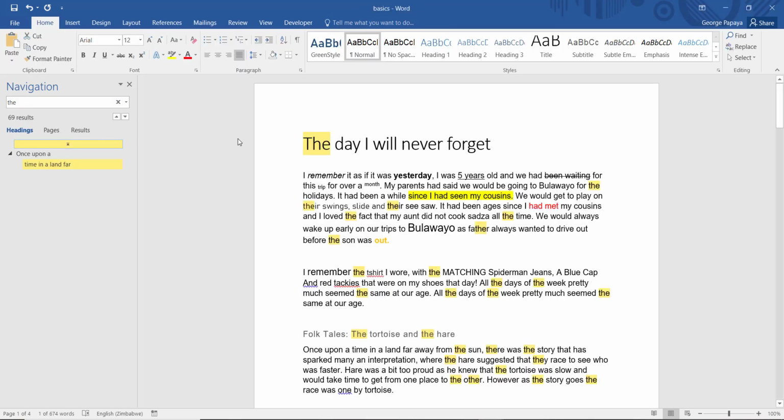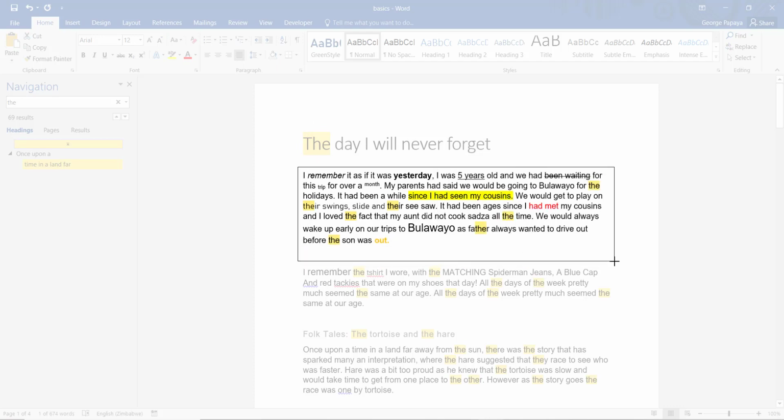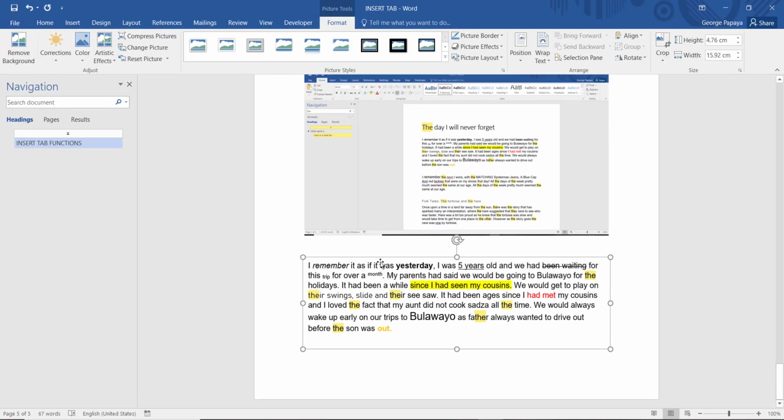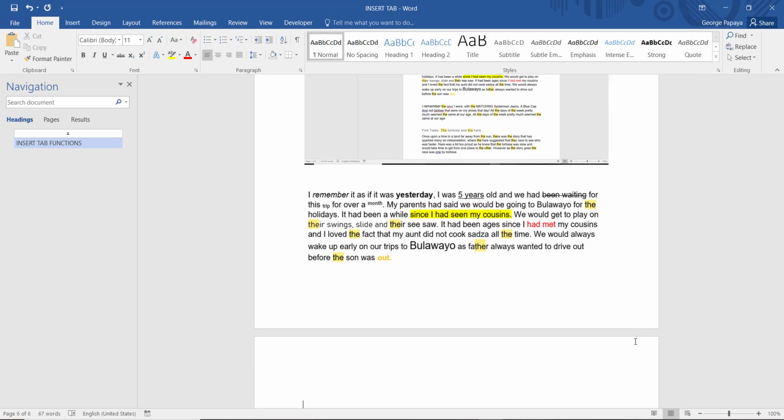So I can go to screen clipping where it also takes me to Microsoft Word, but I can select a section that I would want. Let's say I pick that paragraph. I've actually just gone to the page and done a screen clipping of whatever it is that I'm hoping to do. And this then makes our life a little bit easier because we then don't need to have a secondary application to have this done.